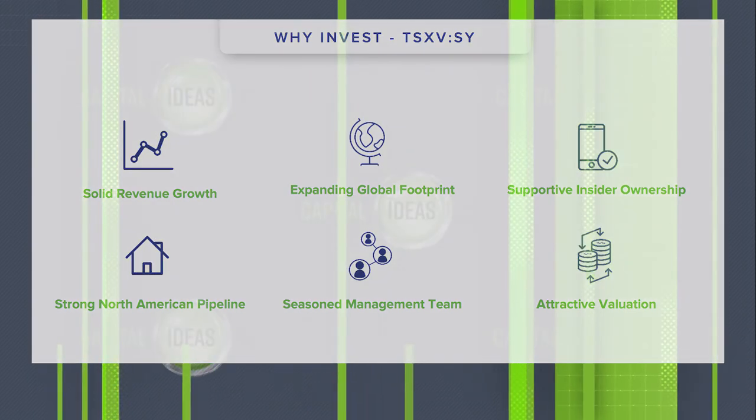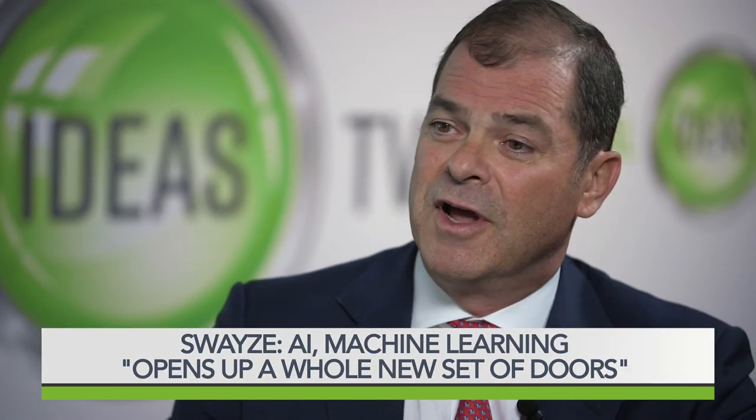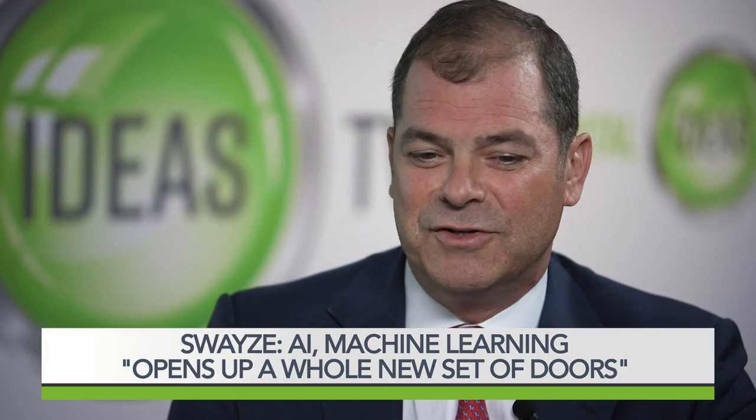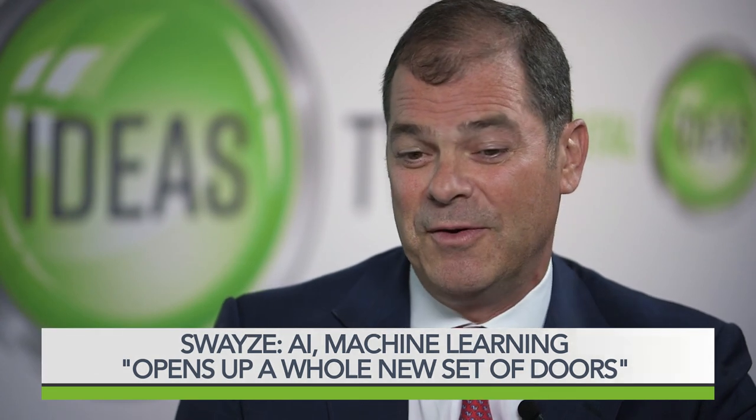Once you've built and amassed that much, it's very hard for it to go sideways. Not only do we have the natural growth, but now that we're tapping into all of that data we've accumulated and the wealth of information that can be funneled into these models from an artificial intelligence machine learning perspective, that opens up a whole new set of doors. Our goal is to take a set of tools that we've built for experts — adjusters, insurance specialists, contractors — and put them in the hands of you and I, the policyholder, such that I can answer a few questions, take a couple of photos, maybe a video, and the outcomes are in my hands, the money's in my account. That's the nirvana, which in the insurance world today is still a lot of checks being sent around, weeks go by, a lot of phone calls. So that's what we want to change.